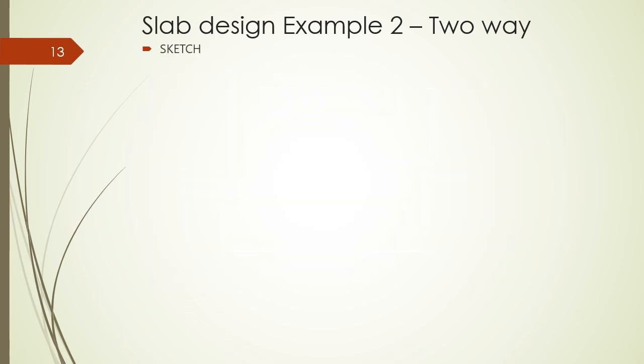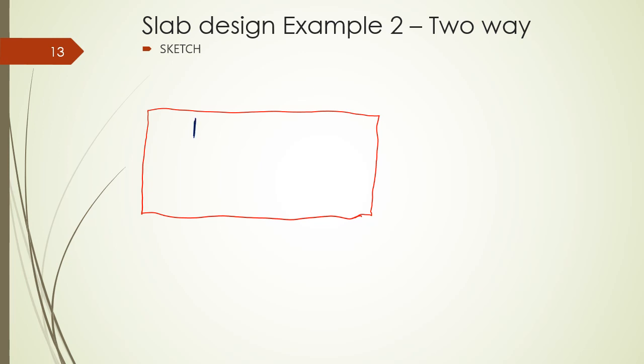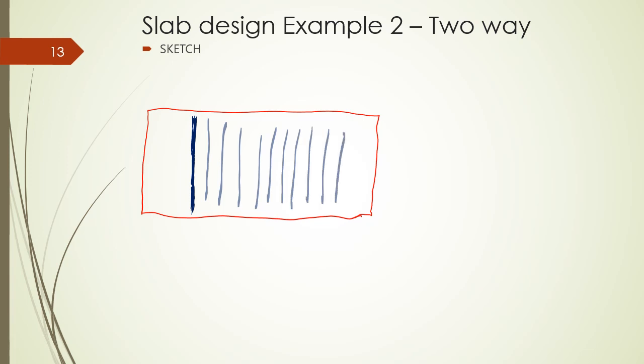Then we could provide a sketch maybe. So if this was our slab, I'll do a rough sketch. We'll have the longer direction. And we'll need to provide steel in the major direction. So in this case, we have this thick bar. So I'll choose to represent it. Of course, there are many other bars like that. Here, here, here. Every 200. But that will make our sketch very hard to interpret. So we'll instead rub off these lines.